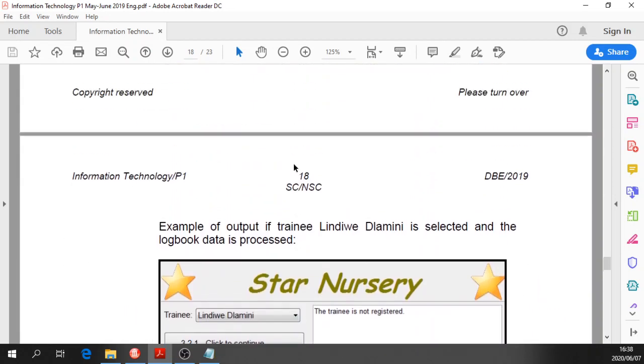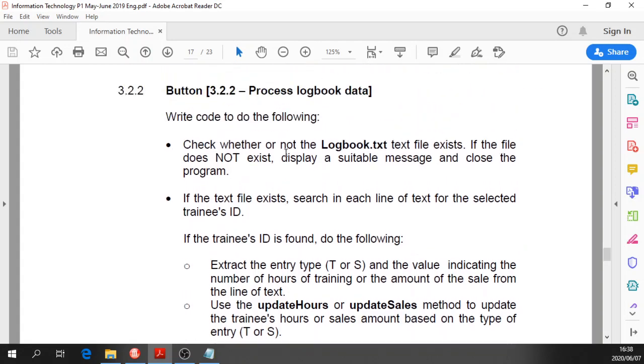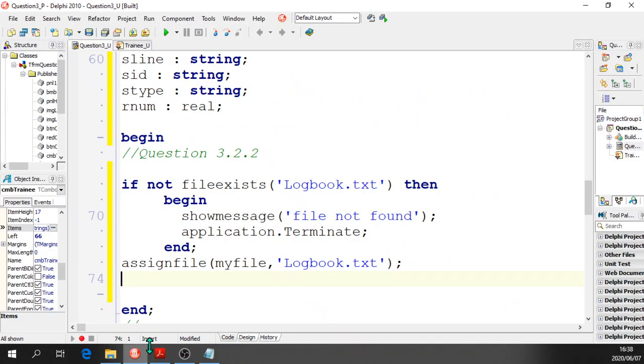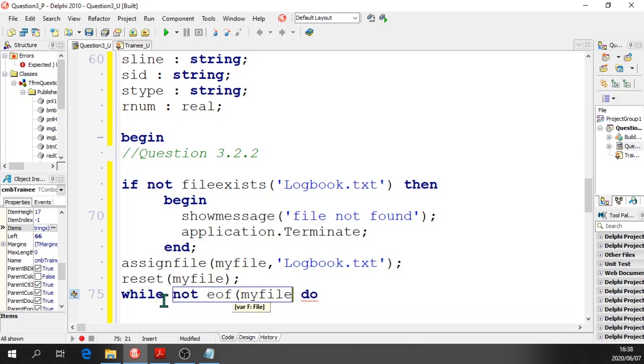No, not there. Sorry. Logbook, yeah. And reset my file. Then while not end of file, my file do, and then begin and end.